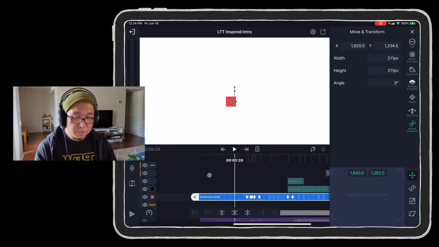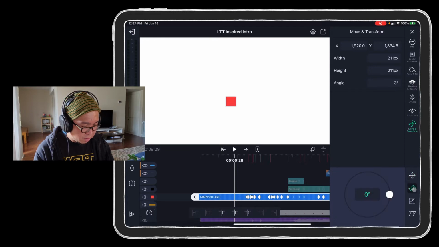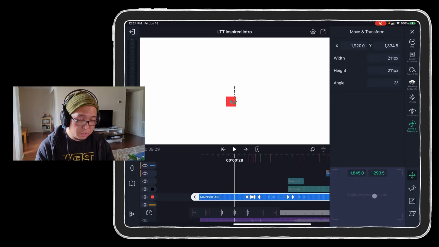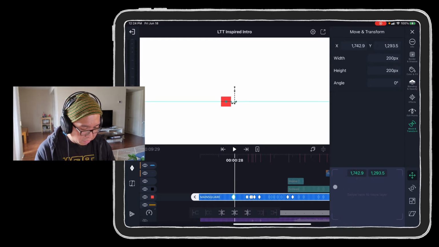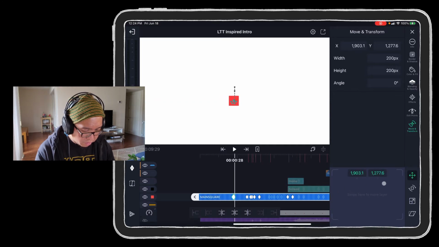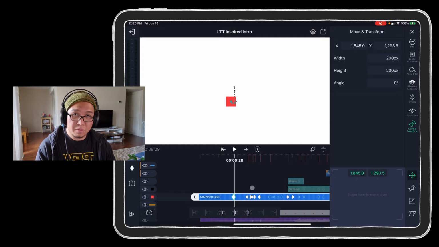Or alternatively, if you want automatic keyframes on your animation, anytime you move it here or change the parameters in this window, it's automatically going to create a keyframe for you. So let's go ahead and double tap here to hold and then drag it around. As you can see, we already have a keyframe made for us right here. I'm not sure if you noticed, but when I started moving the layer, it presented me with snapping options. You can see there's a line going on. I'm just moving horizontally, or I can move vertically, or I can snap into a point like that. And again, it's going to automatically give you a keyframe.